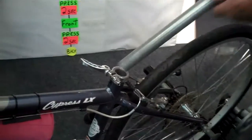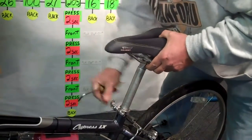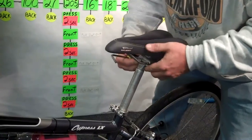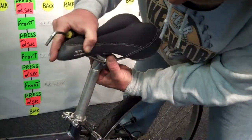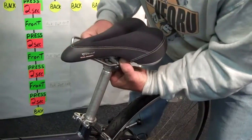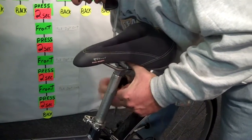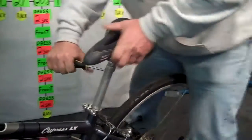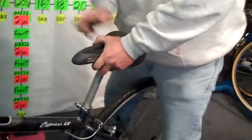Let me get that old school post out of there. So now you know how to adjust both styles. I can go up and down — this style happens to be a little more of a micro-adjust up and down. We start with it level, and I can go fore and aft on this too. Start it in the middle, put it level — that's your default setting. Make sure she's nice and tight before you go off on your ride. And there you have it — both types of seat posts. The Bike Man for you is here.